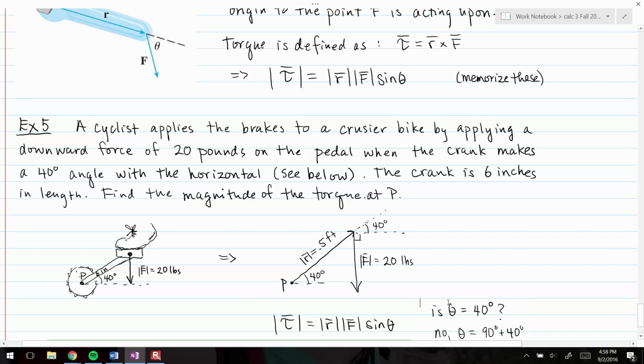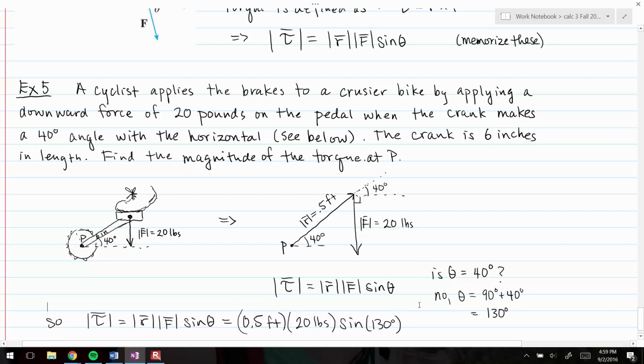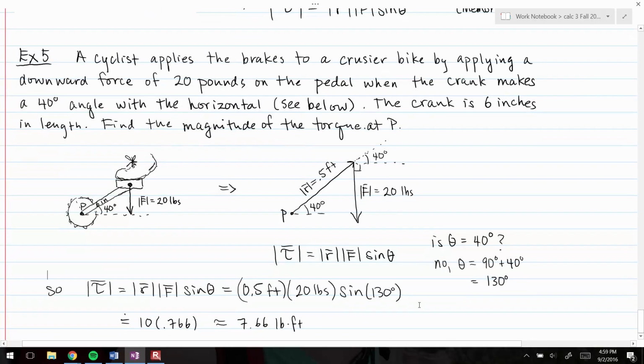Applying the formula, then we're going to use 130 degrees. The magnitude of r and F are given, so that's pretty simple. Plug and chug. Units will work out, I promise. Won't lead you astray on doing a calculation with units that don't match. So we get 7.66. And the units would be pound-feet, which again I'm not going to require you to worry about. That is it for section 12.4.